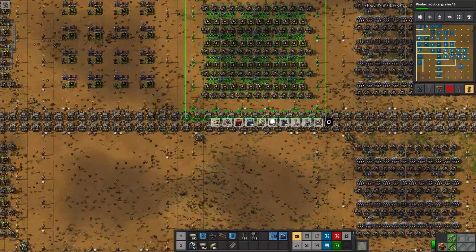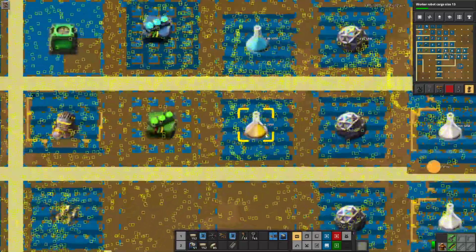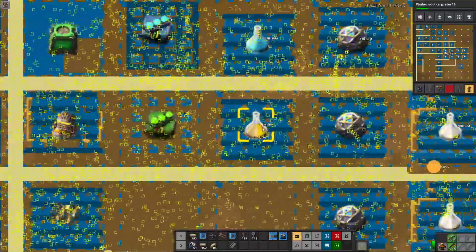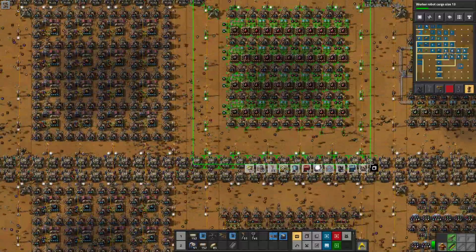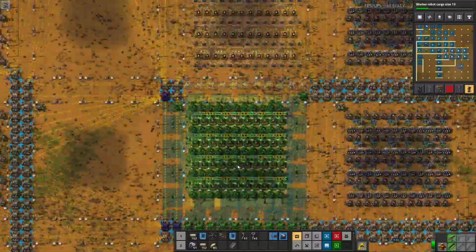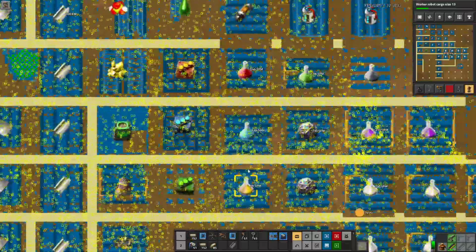To make sure we have everything we need. So that is yellow more than... that's going to produce 6K a minute, so that's fine. Then we'll do this one. That's going to produce almost 7K a minute if we want to go down that route. So that's yellow and that one done.